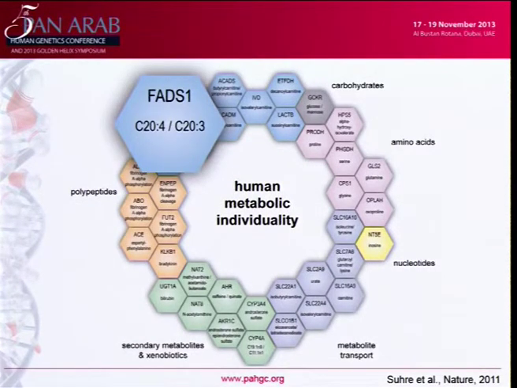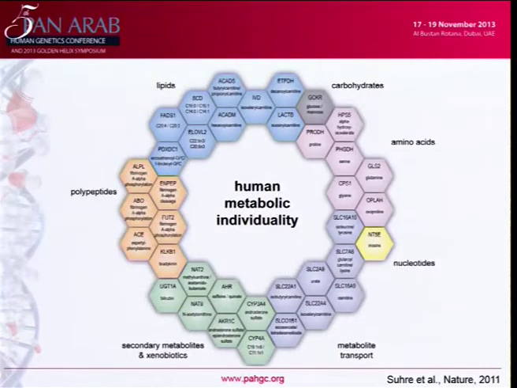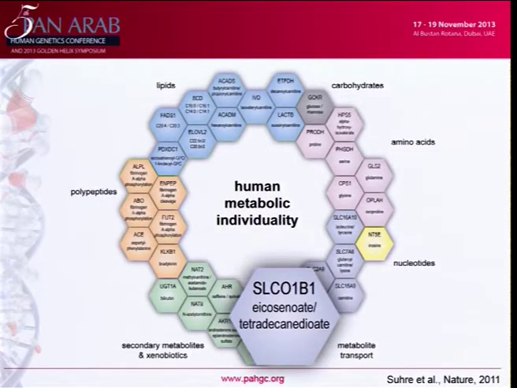One thing is here again our FADS1 prototype. So you would expect, for instance, an interaction between different capacities to metabolize arachidonic acid and related phenotypes. And that has been shown in 2010 in a study where they showed there is an interaction between intake of omega-3, omega-6 fatty acids, the FADS1 genotype, and the outcome, cardiovascular related HDL. So an interaction, depending on whether you have the one or the other genotype, gives you a different risk for getting higher or lower HDL, depending on your nutritional input. And that could have been predicted from our study before.